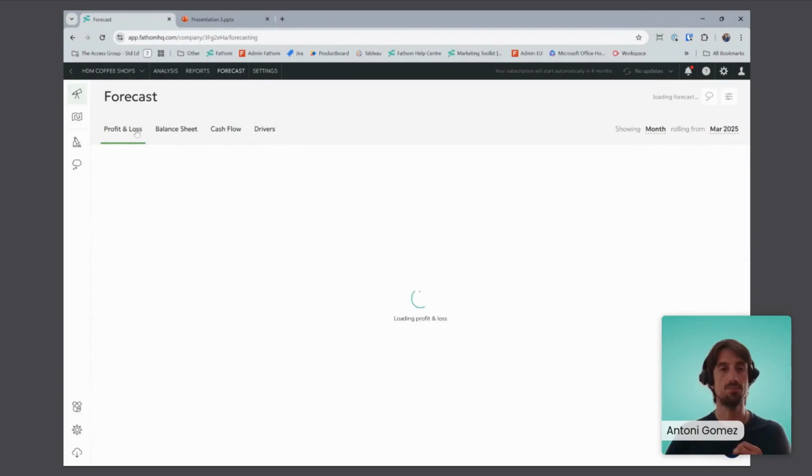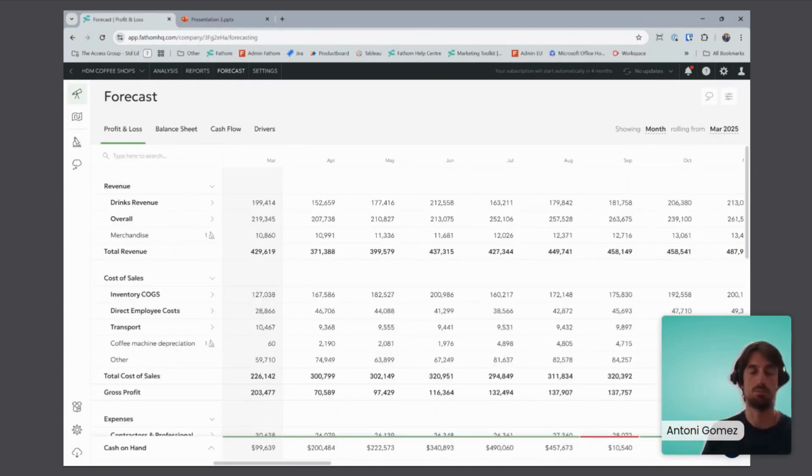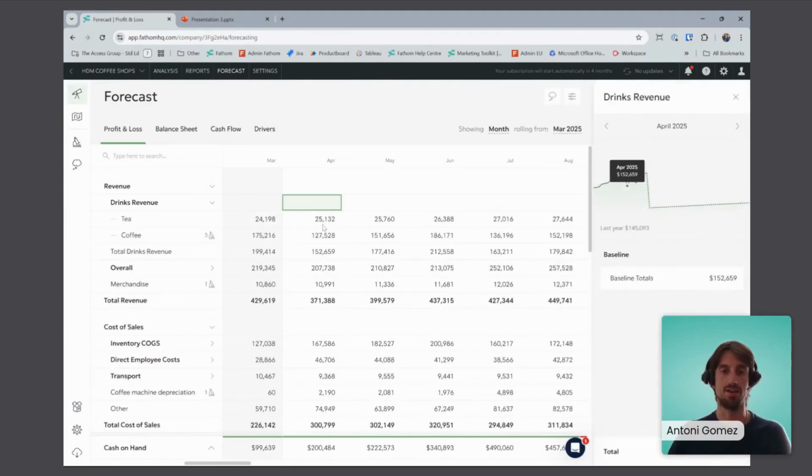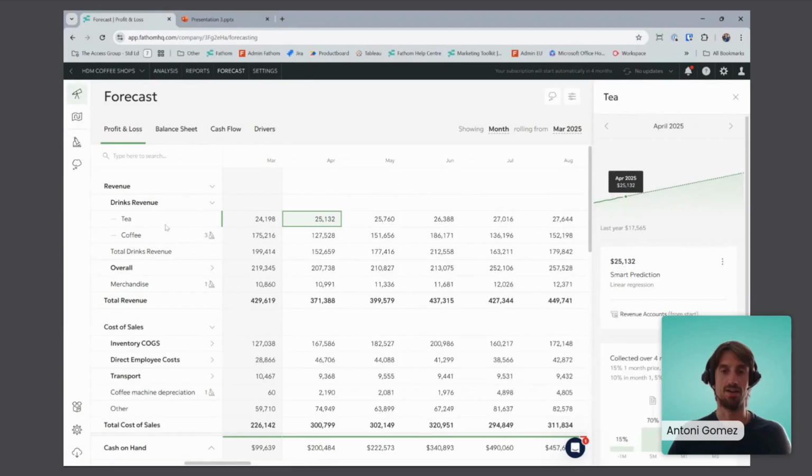So starting with the P&L, what we're going to do is take a bit more of a close look at the value rules and timing profiles that I mentioned to see how that really helps us to build and maintain this forecast and make it not such a chore to actually have it running. So I'll just click into my first revenue account, which for me is T revenue. This business is a coffee shop.